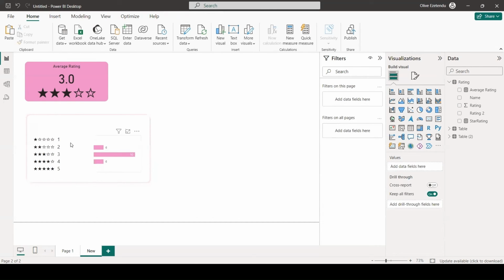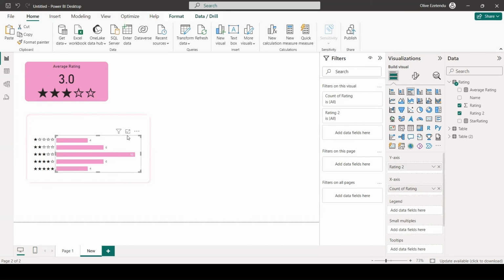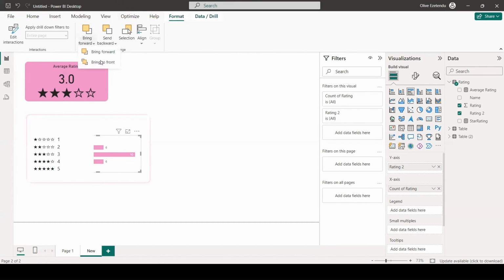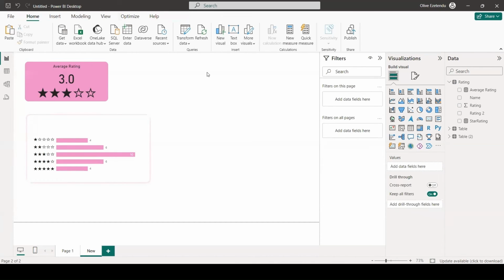So can you see what is happening here? So for this, I'm just going to click on this and make it come forward. So come to format and bring to front. So everything is in place. And now you can see we have our star rating and the bar showing the count.